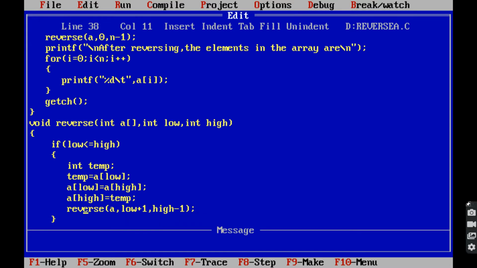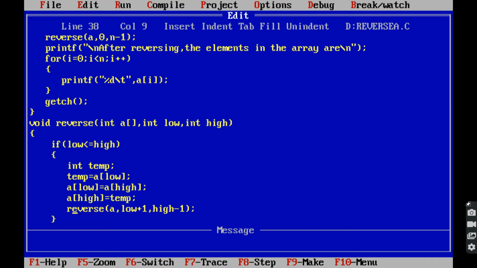After that, again we call the same function, reverse(a, low+1, high-1). Once we swap the values at low and high, the low value is incremented and the high value is decremented, by using the recursive function reverse.